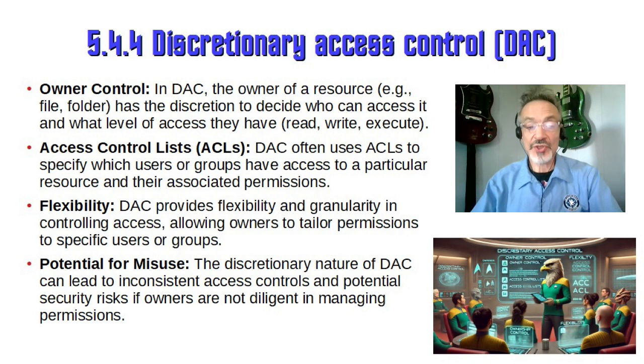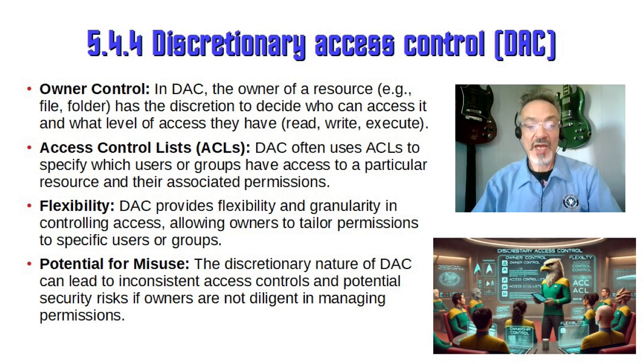5.4.4 Discretionary access control. This is considered much more flexible than MAC, but it comes with its additional risks. Owner control. In the DAC model, the owner, that's the creator typically, whether of a file, folder, or any other system component, has at their discretion the ability to determine who can access it and at what level of access they're granted. This gives the owner significant control over access management, and it means they would be responsible for enforcing security.